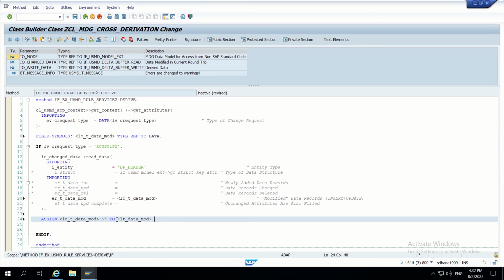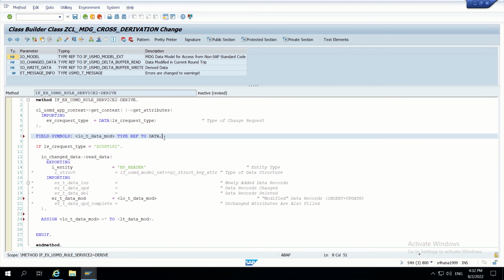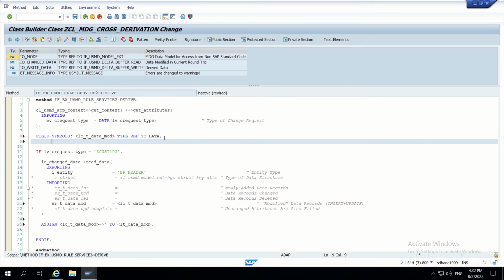Because this is a table for sure, I am mentioning LT data mod type any table. So now also we can check, no syntax errors found.